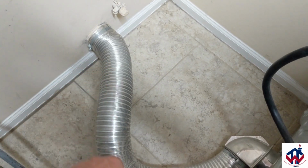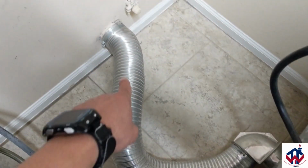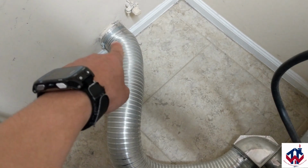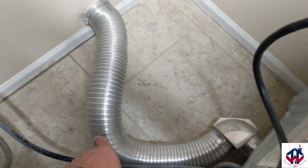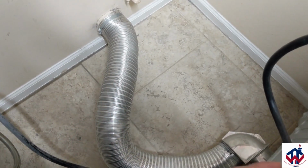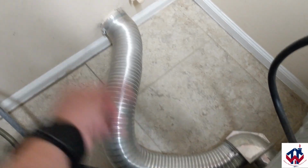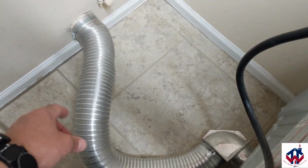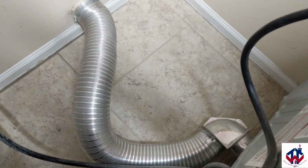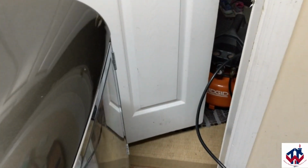You can adjust this aluminum. This is very long. It's way longer than I even need it to really be. So if you get tears, rips, you see holes inside of this, you need to replace it. If you get any holes in these lines, all the lint that comes out of here is just going to blow everywhere. So you want to make sure you clear out all of those lines and check for holes and leaks.